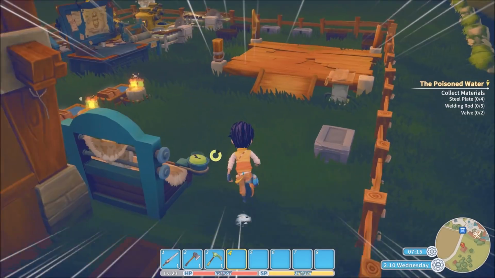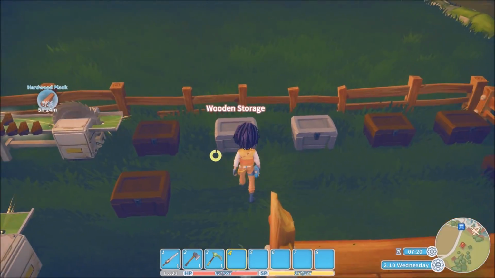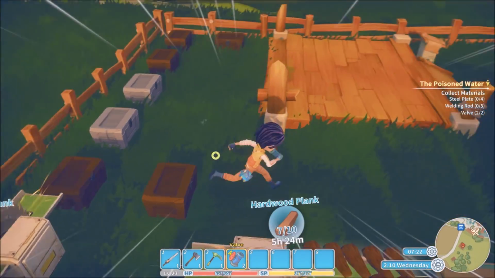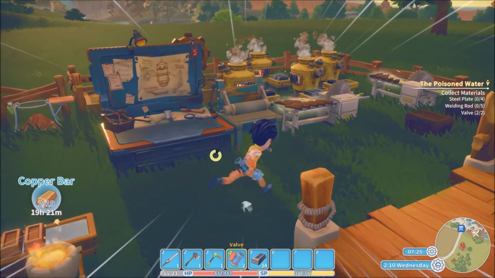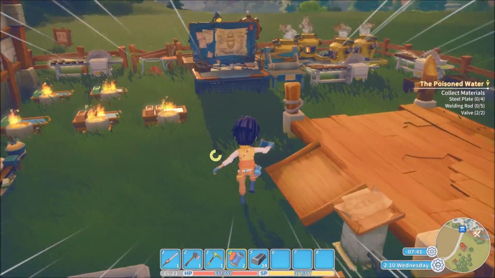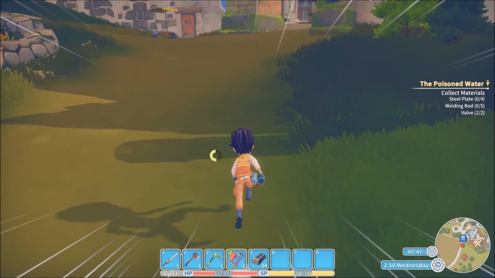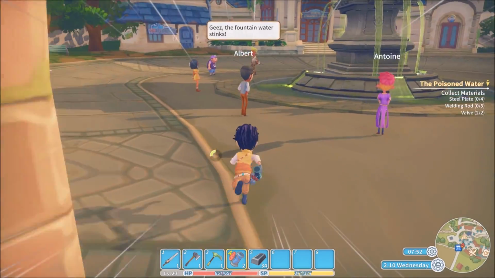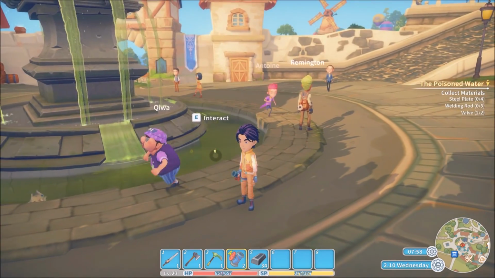So we have to get 4 steel plates, 5 welding rods, and 2 valves. Now the valves I can handle. I got those right here. The steel plates, we're going to need 4 of those. That's just carbon steel. Well, there's hardwood running through there right now, so I'm not going to worry about that. The welding rods, though. Well, I need to get in town. We're about to get a commission. It's about to be commission time. So we'll check out the welding rods in just a second. Everybody's gathering around the fountain, like, all the time.